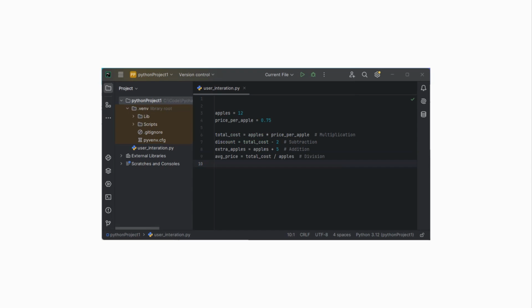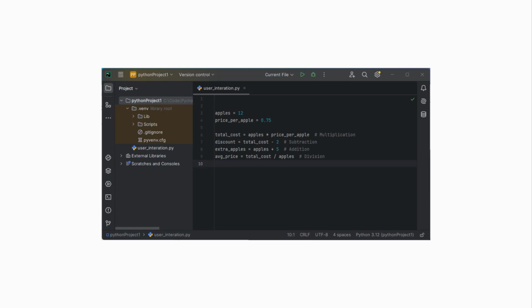Now to perform some basic arithmetic calculations using our variables in Python. First, we calculate the total cost of buying apples by multiplying the number of apples by the price per apple. This operation gives us the total amount spent on apples and stores it in the total cost variable. Next, we use subtraction to apply a fixed discount. We subtract 2 from the total cost to get the discounted price, storing this in the variable discount.